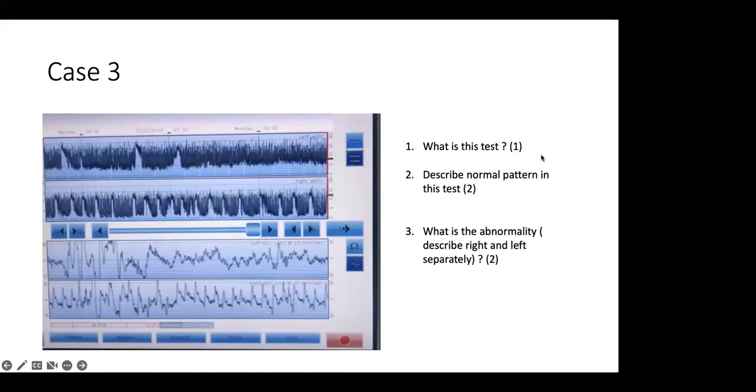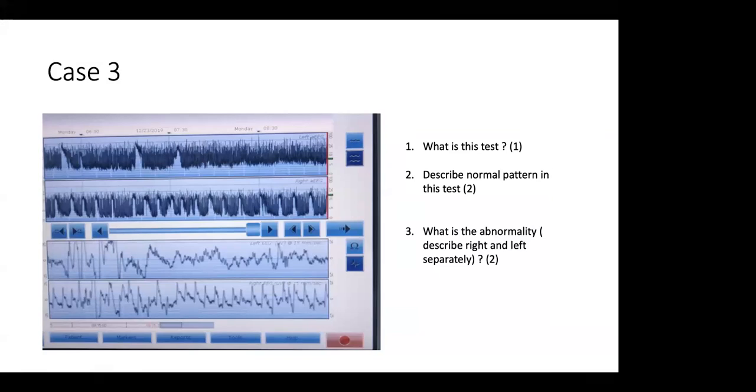Yeah, amplitude integrated electroencephalography, which is a form of compressed image of real-time electroencephalography. And it has two things, that is left side and the right side. This is also called cerebral function monitoring, where you could use it in babies with perinatal asphyxia, seizures, to monitor for any cerebral dysfunction and also for seizures. Mainly it is used for cerebral function.